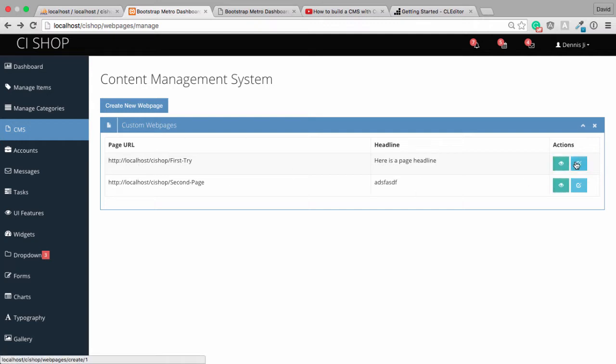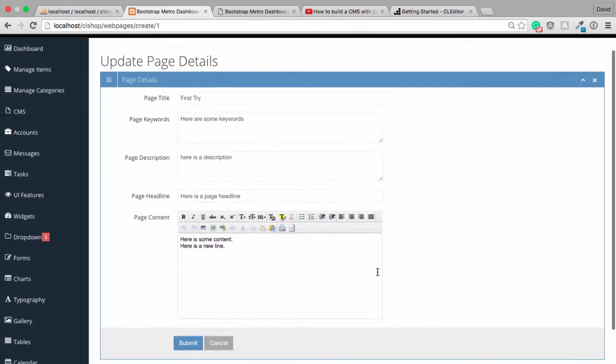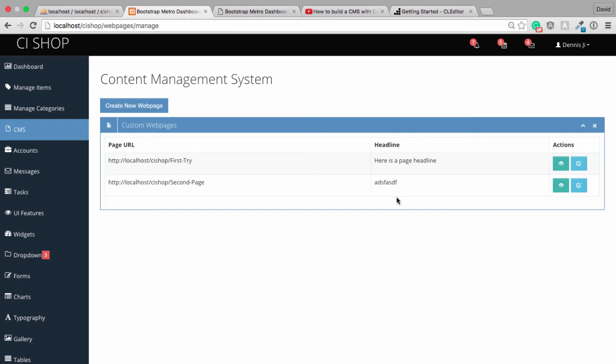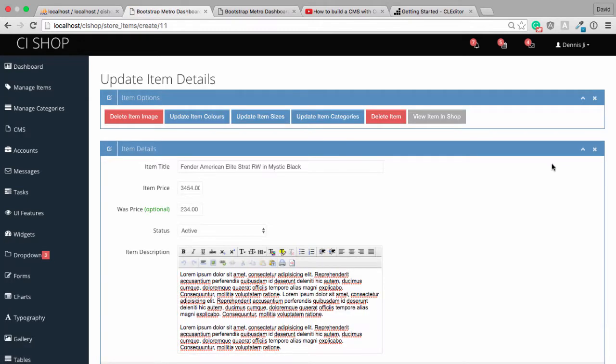Okay, so everything looks good. The only thing that we need to do now is delete a page, and that's us done, you know, with this kind of CRUD thing. All we have to do is obviously add it to the front end. So when you look at something like manage items, the way that works is you click on that and then you have the delete option appears at the top here, okay?